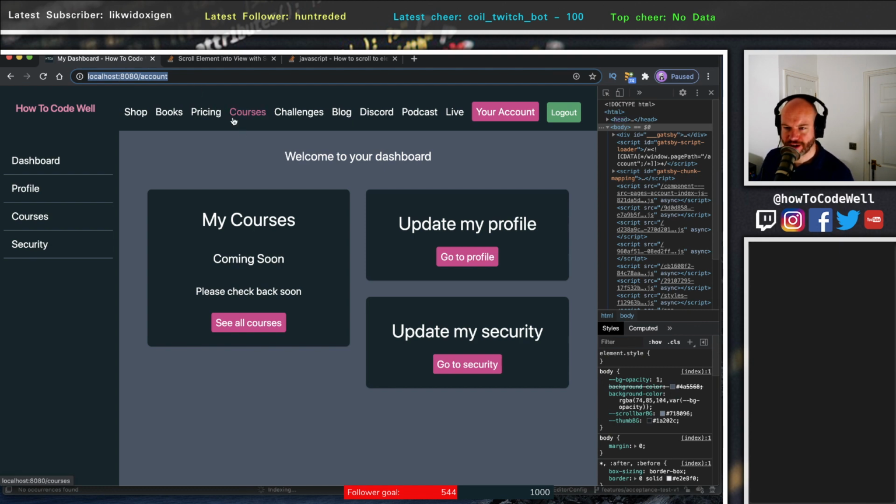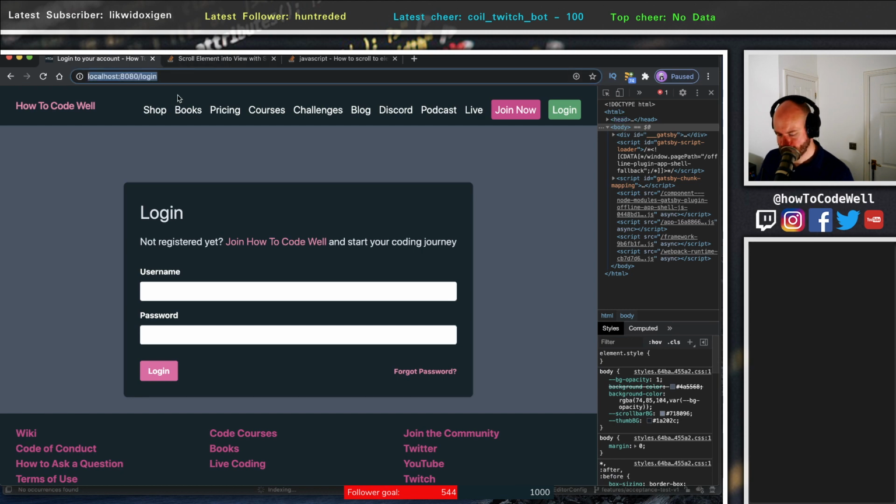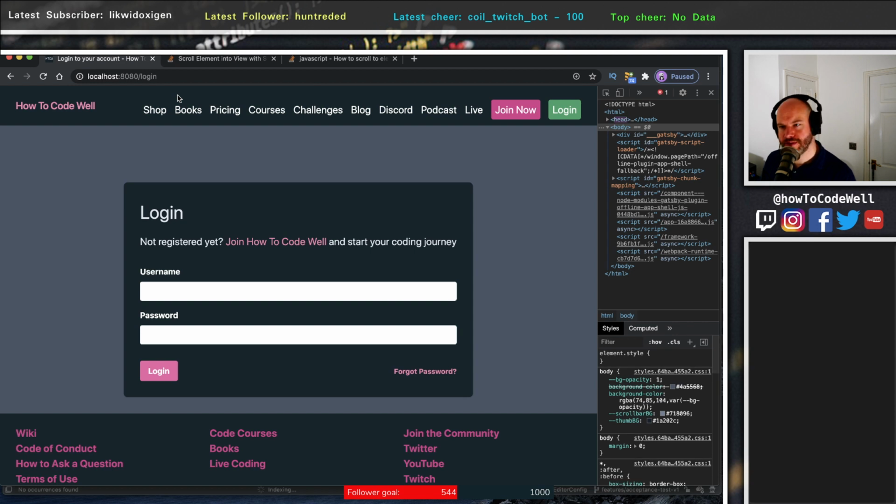And if I log out and then run this, it should go to the login page. So I can see it working. However, I don't know if you noticed, but there was a little flicker of the account page and then it went to login. So those kind of things I need to look out for. And I just want to make sure that there is a test scenario for each one of these particular journeys.